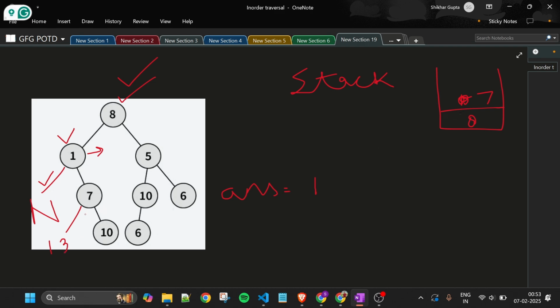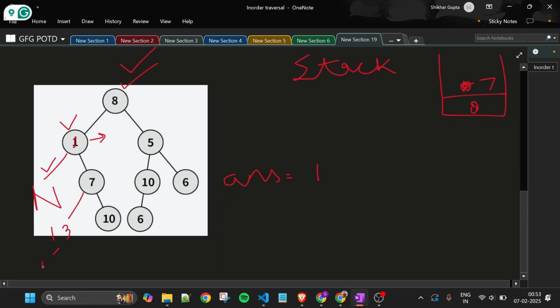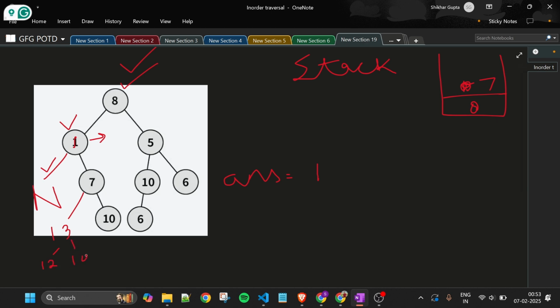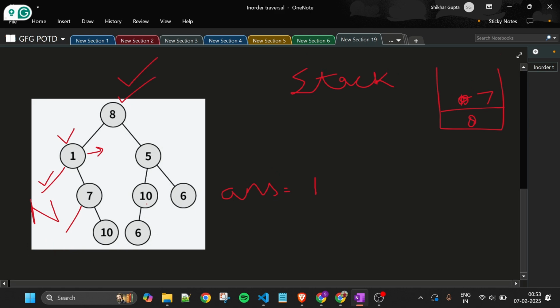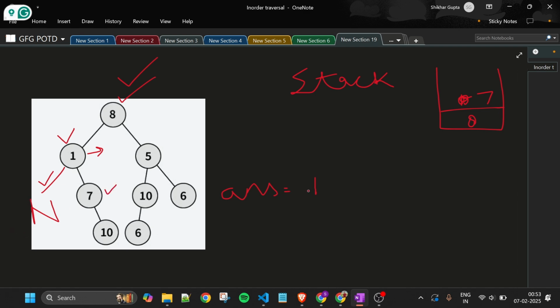Why? Because look, 1, this node is done. After that, let's suppose it was 12, and let's suppose 14 here. What is the next node which is to be added after 1? Next node is 12. So what I'm going to do, 1.right, which is 7, and keep on adding all the elements till its left. But luckily it is not there. So I only came to 7. 7.left is null. After that, 7 is added.